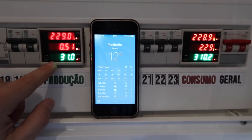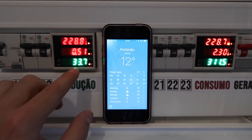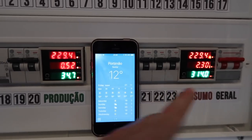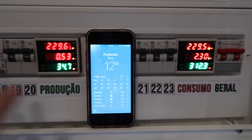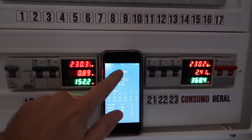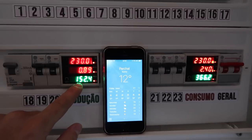What I can see right over here is that at this moment we are producing roughly 30 watts, which is not that much and really far from our consumption, but this value is going to increase. I will be back in just a few moments so that you guys can compare and size your system. Okay, so roughly 8 o'clock in the morning, and at this moment we are producing roughly 150 watts.